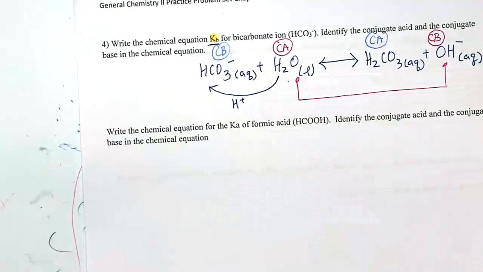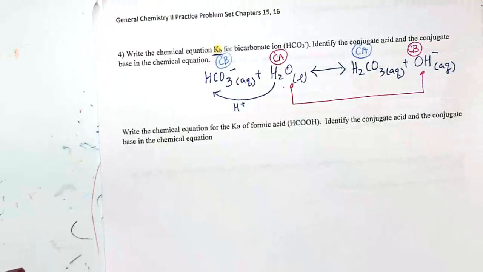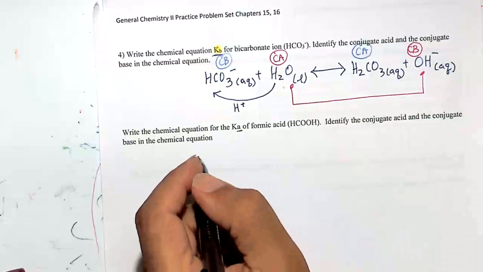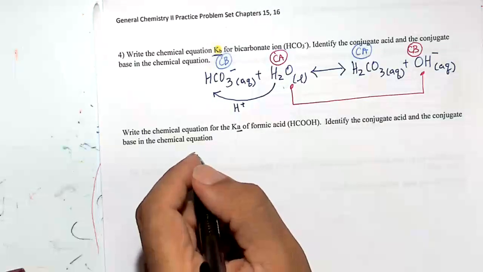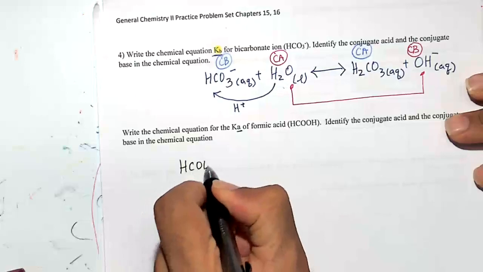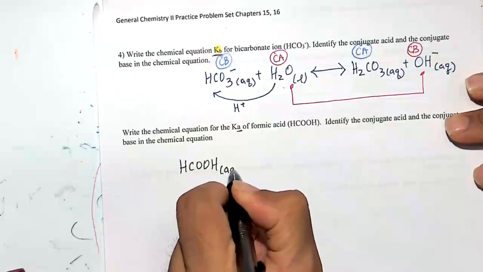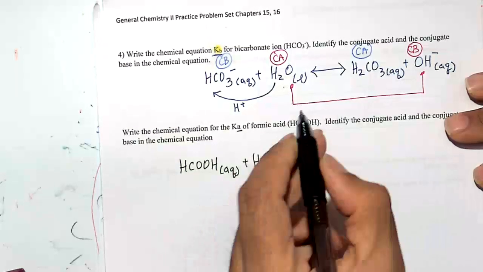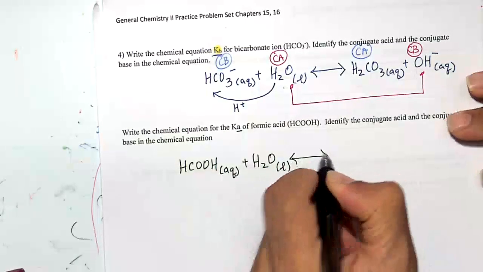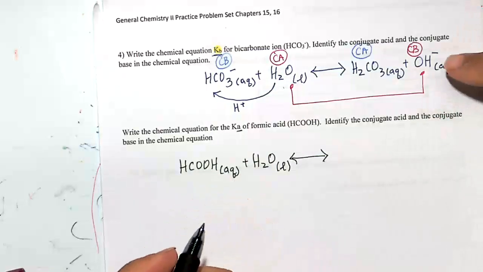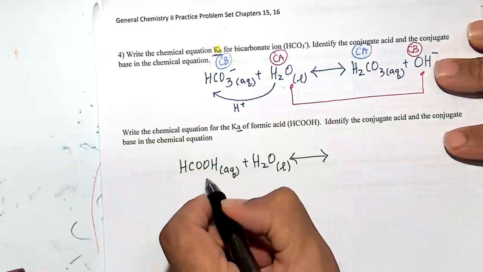All right, instead of Kb, we'll do Ka now. What does the A stand for? Acid, so we're going to make H+. Actually, we're going to make H3O+. All right, so we start with formic acid plus water. Okay, this is going to give us, now, this is the acid. Compare this with this. This is the acid.